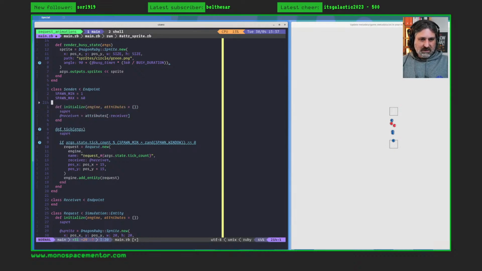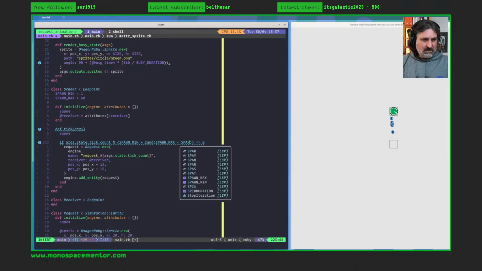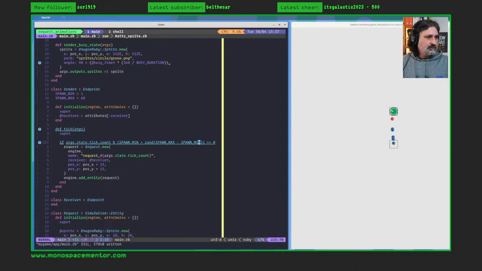We'll make that 60. So at least every second, and we'll simply say rand spawn max minus spawn min. Same behavior still, but we can now increase spawn min and say, okay, let's do at least 30.